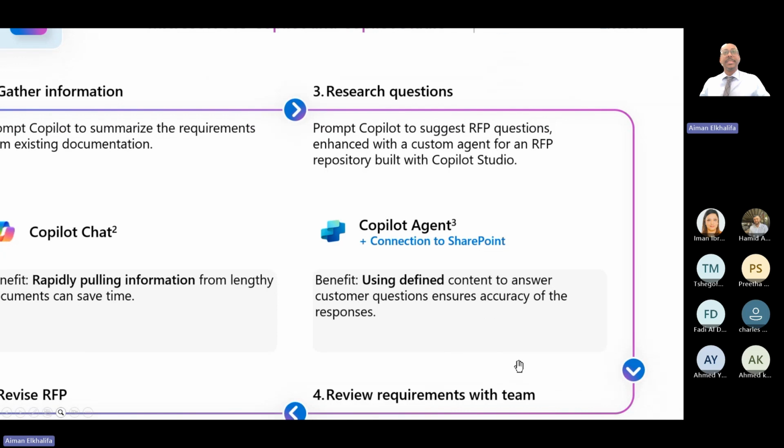Once this is done, you can research questions. You can prompt Copilot to suggest RFP questions, to enhance custom questions that you have, and so on. And it can actually build an agent to do this for you automatically.